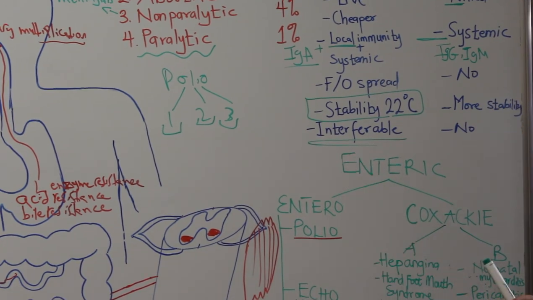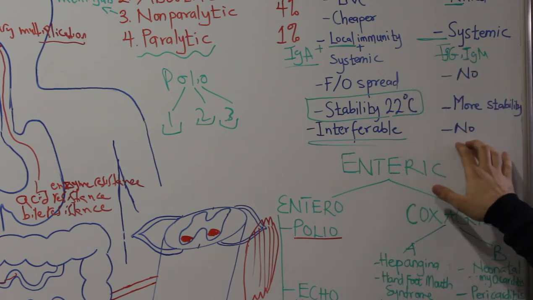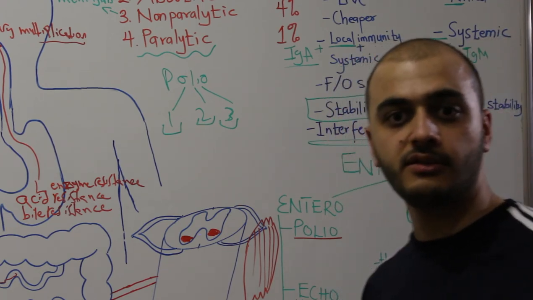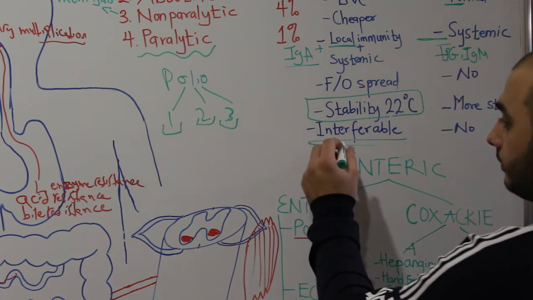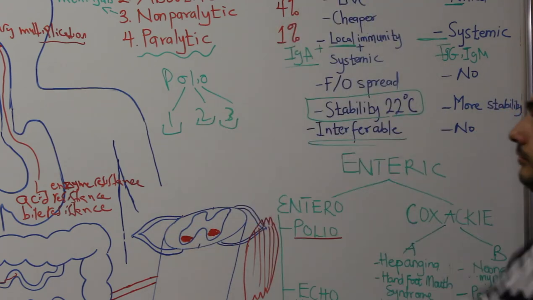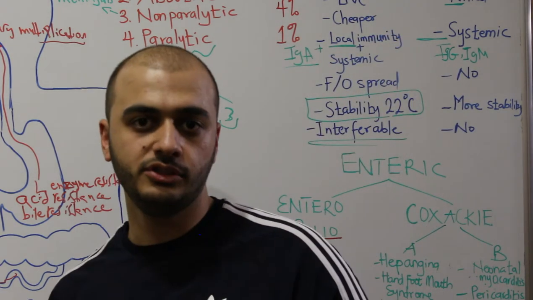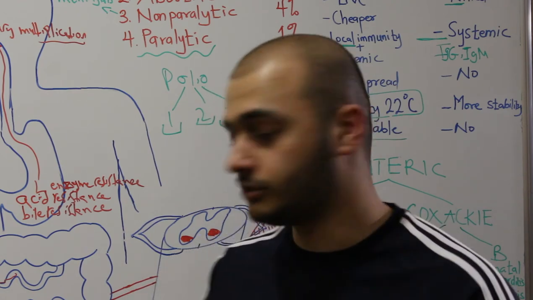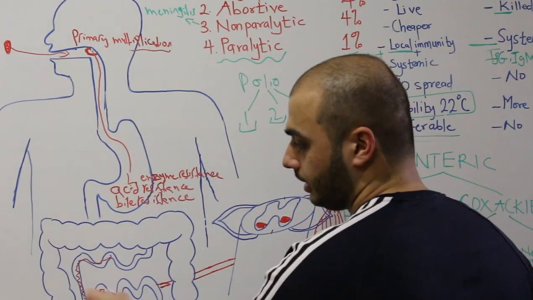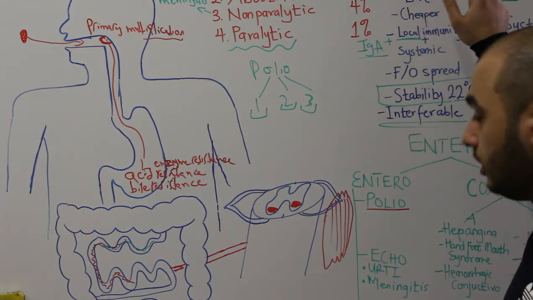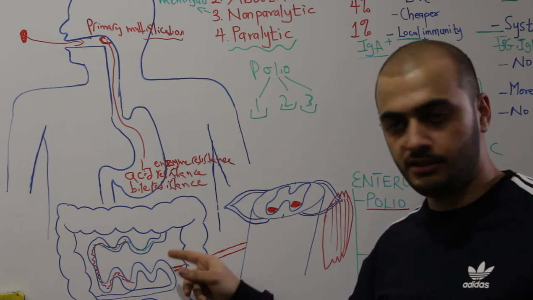This disadvantage led some countries to think about shifting to the injectable types. For example, India is now thinking about shifting to the injectable type vaccine due to this disadvantage, which is the interfering characteristic. It means that other conditions can interfere with the oral vaccine, such as diarrhea or another viral infection, which can be present in the intestine. If you take the oral vaccine, it will interfere with the vaccine and the vaccine will not be functional.